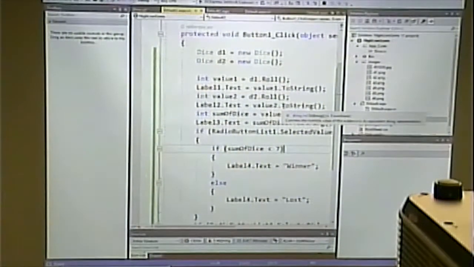So if I say, play high, what are you going to do to figure out if I won? Request a roll from each dice. Okay, so go ahead, ask dice 1. Dice 1 roll. 5. Okay, Dice 2 roll. 4. And you said high? Yes. Winner. Okay, winner. See how that works? He is asking each of the dice, because each of the dice is like the boss of themselves, right? They know everything about everything that a dice can do. So you can ask it to roll.